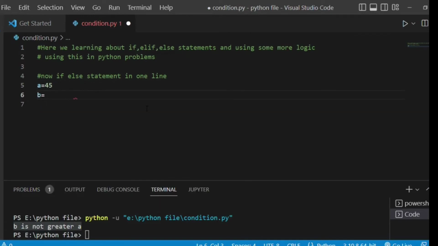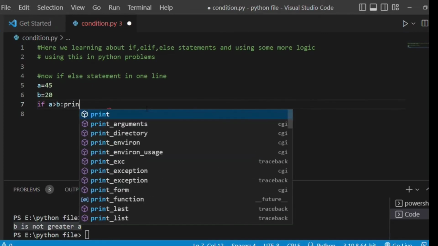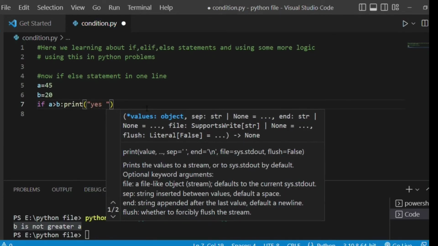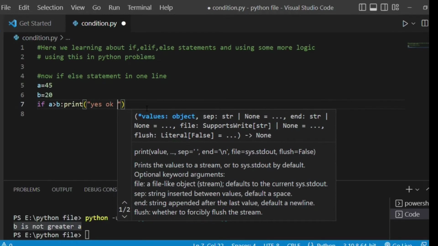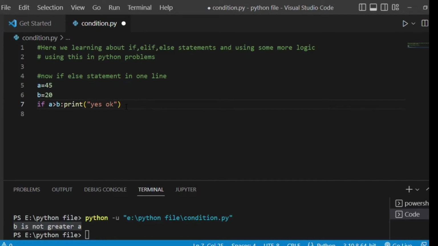If you want to execute one statement in the same line, how do you write it? Previously we wrote it in 2 or 3 lines, but now I write it in one line.